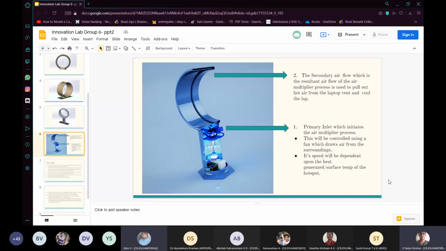Sir, we are not sucking the heat from the laptop, sir. This air multiplier process is a self-sufficient cycle, sir. We don't have to give power all the time. Once the process starts, the air is directed from one side of the hoop to the other side, so the heat release process will be faster, sir. How? See, heat release is heat transfer, and that is only by convection it's going to happen.